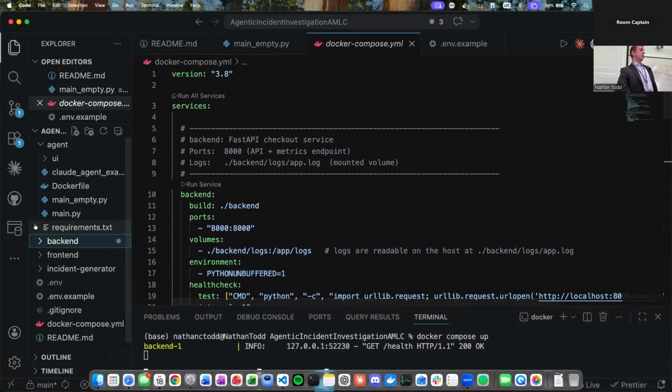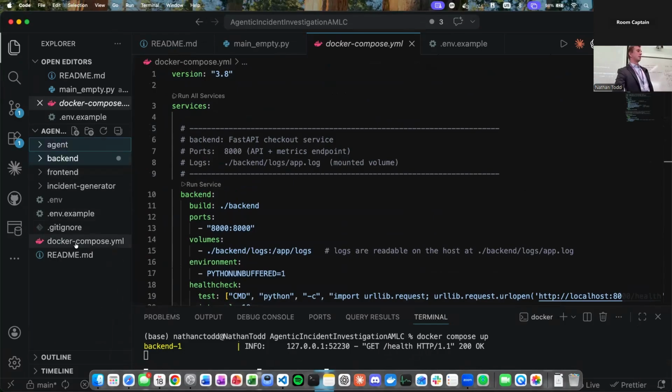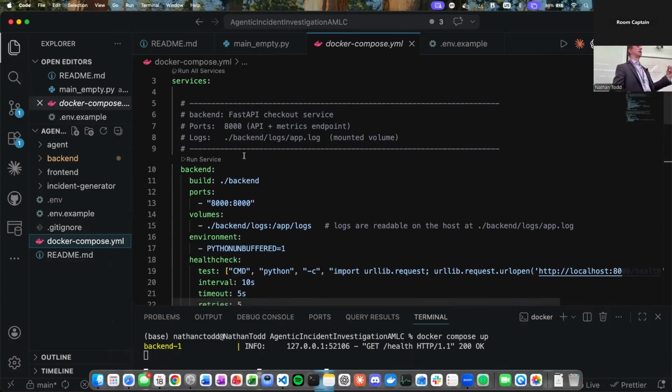Okay, so if everyone opens up their repo, I'm going to first just start in this docker compose.yaml. For a quick summary, if you haven't used Docker before, it's a way to encapsulate different services you want to run with different dependencies. It's a way to put it all together in one nice wrapped present with a bow, so you can just start it and let it do its thing, and you don't have to worry about a virtual environment or starting 3 different terminals for the different services we want to run. So our docker compose.yaml is a way for us to bring all of that together.